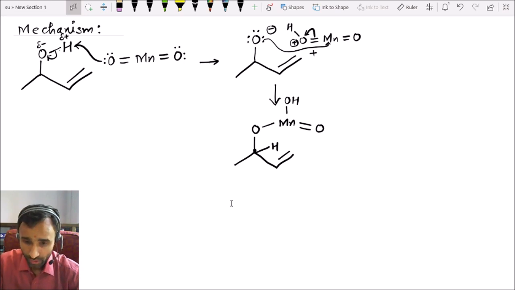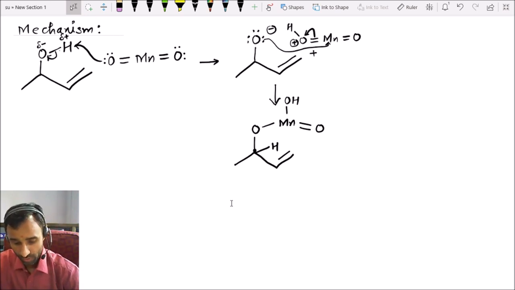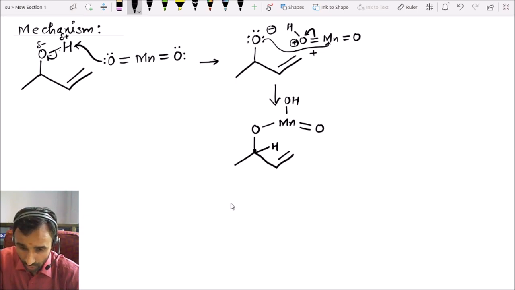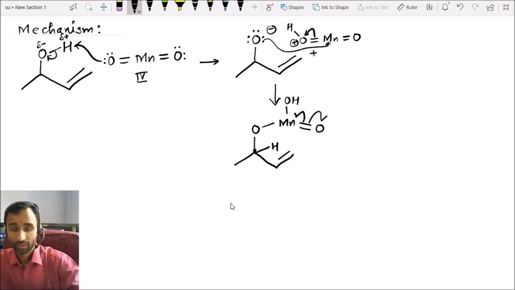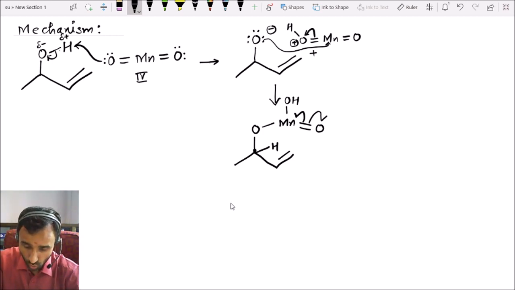Okay. Now see, when this whole product is formed, now keep in mind this. See, in this case, oxidation number is 4. Here again, oxidation number is 4. Here, oxidation number is 4 as well, because there are 4 bonds. But now what happened? One of the pi bond is cleaved homolytically. There is a radical formation. Homolysis takes place. And at the same time, this OH also cleaves homolytically. And this hydrogen gets attached here. So what we will get?